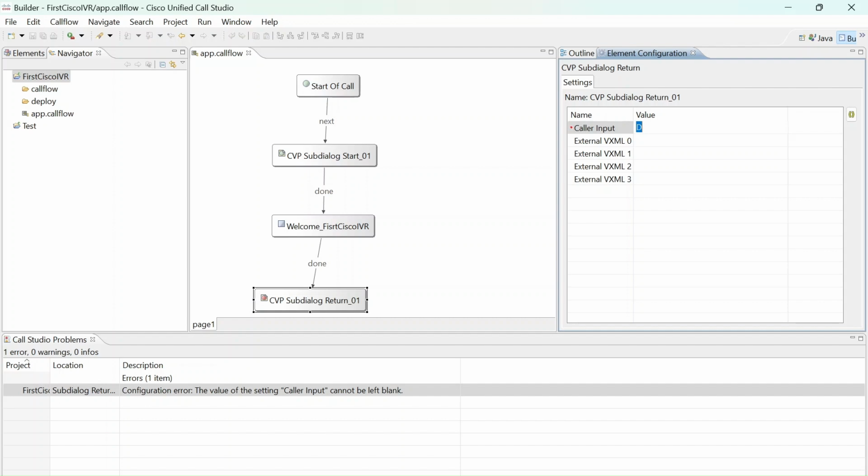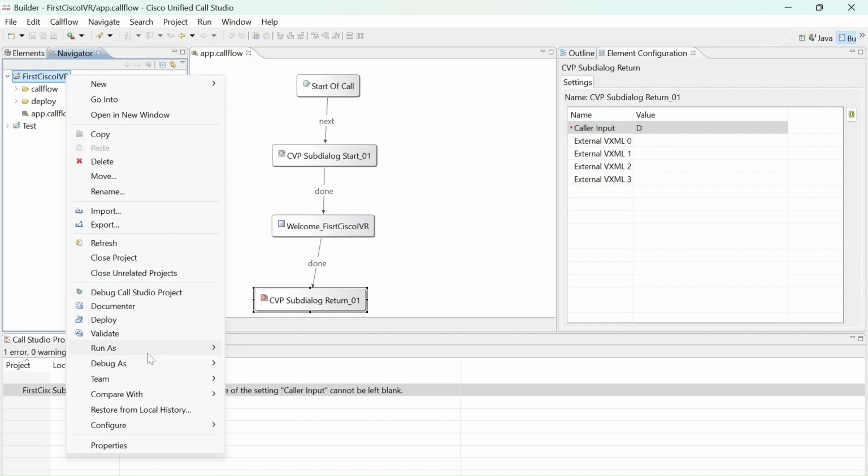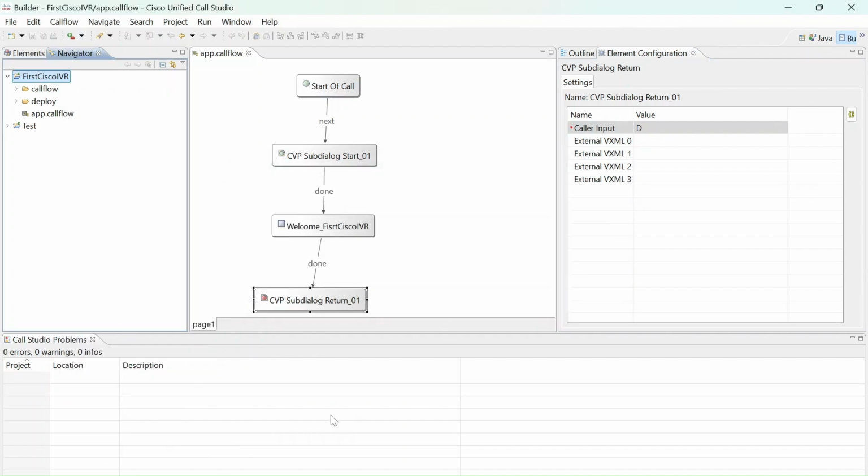send to the ICM. That's why for IVR reporting, where all the menus are involved, whatever audio file or menu is played, we don't put it in this. We use some session builder, some string builder, and we create some packets and directly feed them into the database through the integration. So my disconnect is done. I'm sending caller input as disconnect. ICM will check it and disconnect the call. So validate. Once you validate that, now no error is coming.